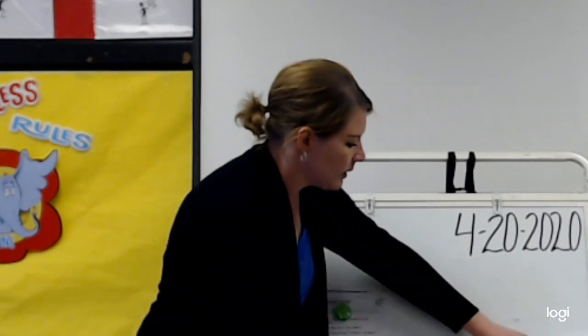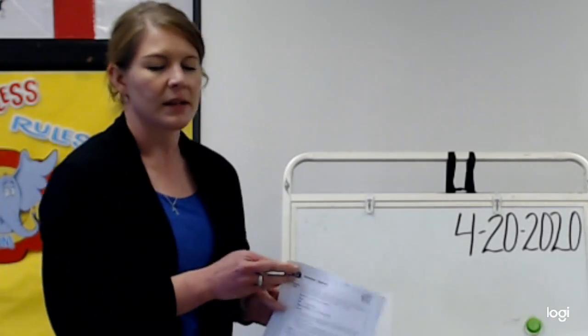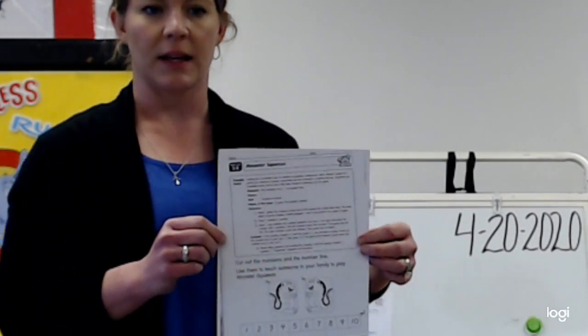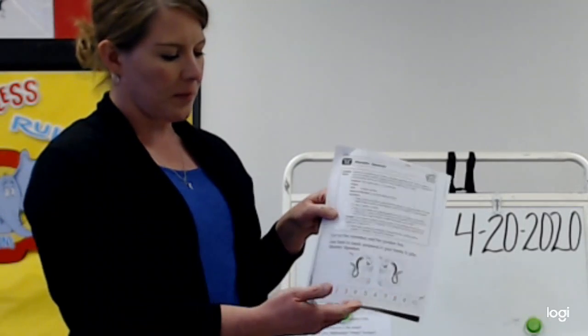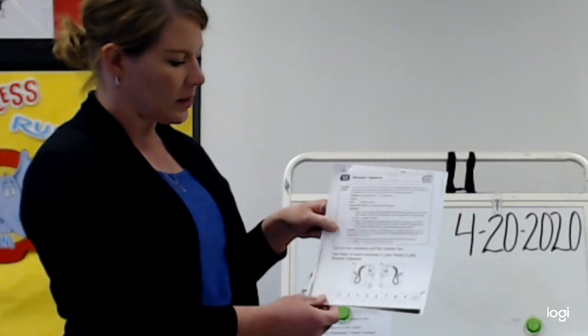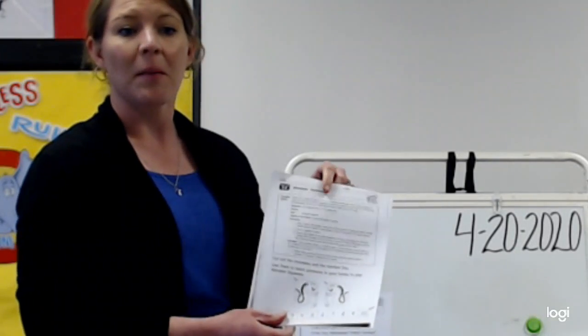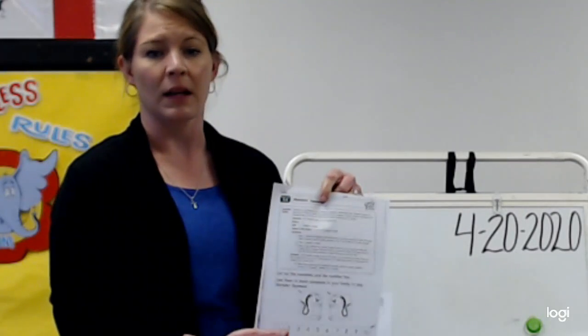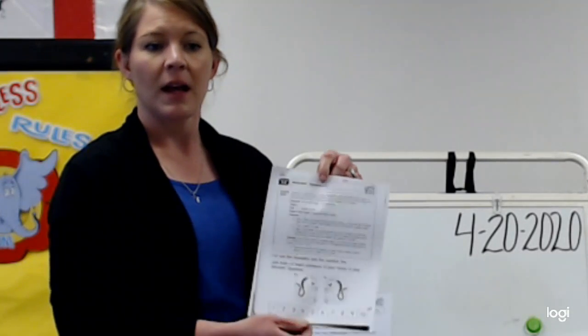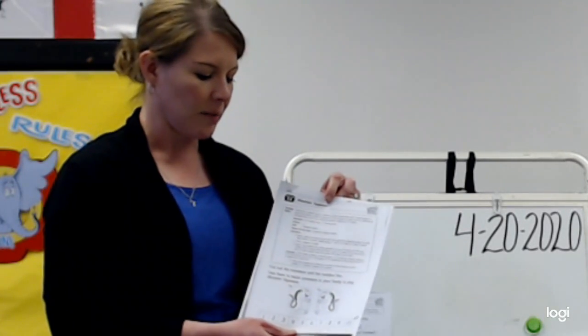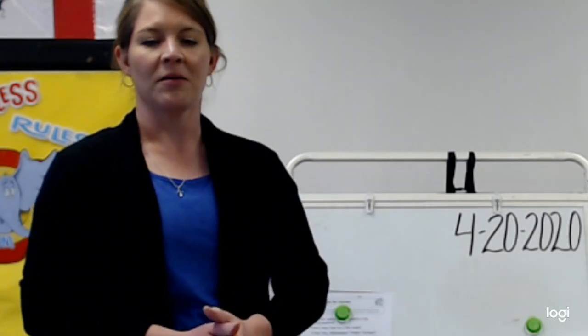And then our last paper, and this one is just for fun, and you probably recognize it, is the Monster Squeeze game. We have played this before in class, but our monsters were really big and our numbers were really big. But since they couldn't send home the big ones, we have a small one, and you could play this at home, and there's numbers 1 through 10. If you want, you can make bigger numbers. You can make 10 through 20. You can make 20 through 30. The rules are right here, so you could explain it to your family, and you can play Monster Squeeze to practice your numbers. Okay, boys and girls, have fun with your attributes.